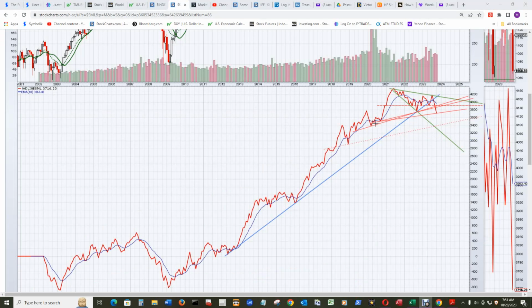Pretty good hits here at these valleys 1 and 2 and extending out, and price is right on top of that now to break down past that. And there is a potential uptrend line here anchored at a resistance point and then a support point here. It's just potential until it gets hit again.